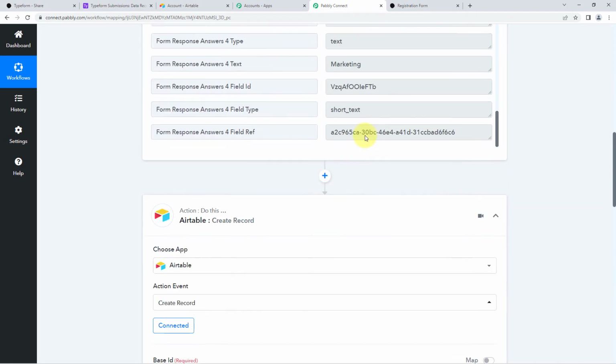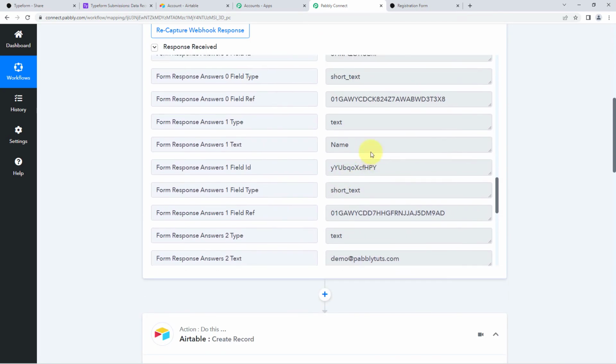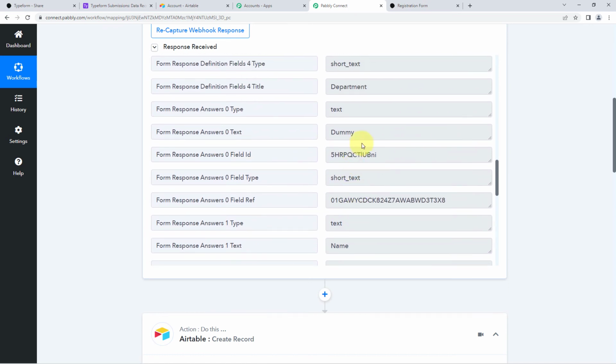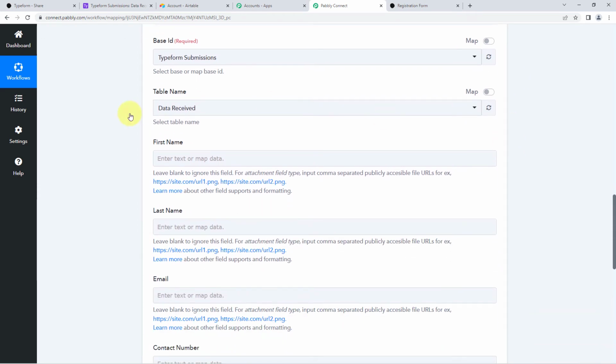And we have received the details like first name, last name and form submission data from Typeform in Pabbly Connect in our trigger window response. So here we have the name. So basically what we have to do is map this response which we have received from Typeform in Pabbly Connect to the action step of Airtable. Now here you must be thinking, what is this mapping? So guys, the process of mapping is very simple. So we will just scroll down, and here we'll come to our first name field in the action window of Airtable.